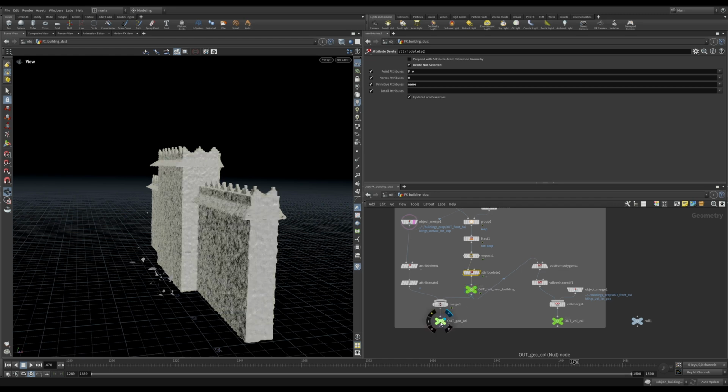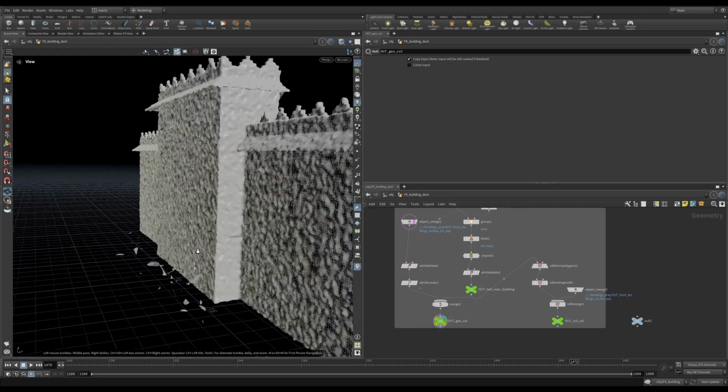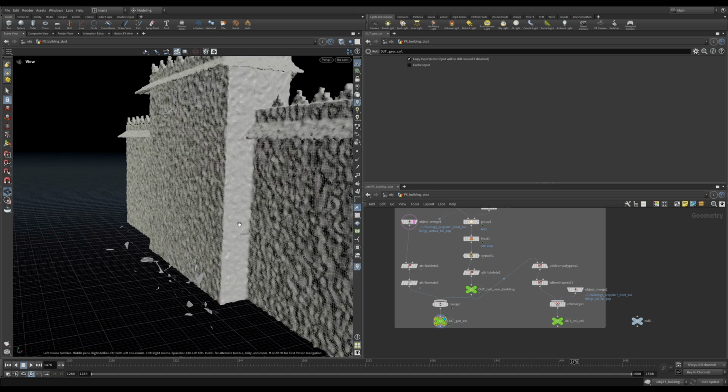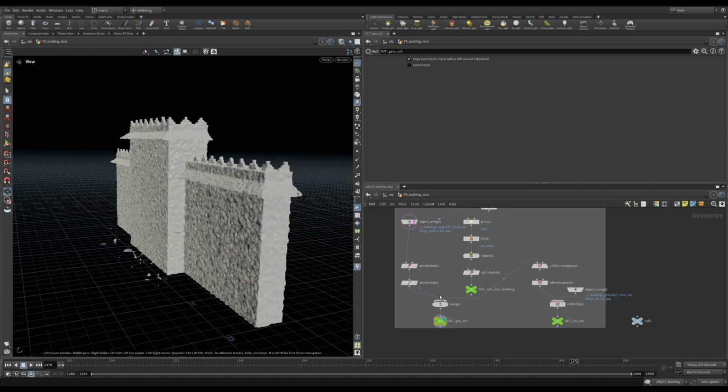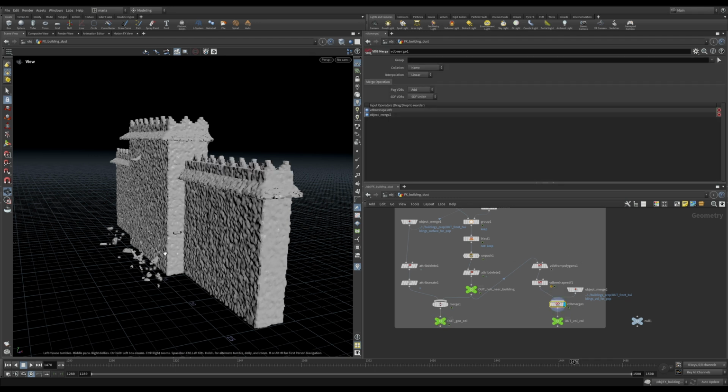And here we have a collision of both the pieces of the helicopter and the building. We will need that later for our particle simulation. This is our geometry collider. Let me turn off our template. This is our geometry collider. And we'll need a volume collider from the same items for the Pyro simulation. So the collisions are done.